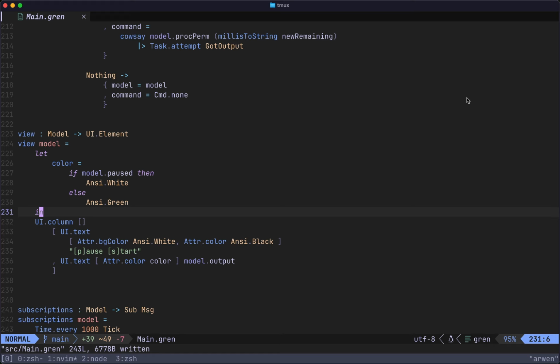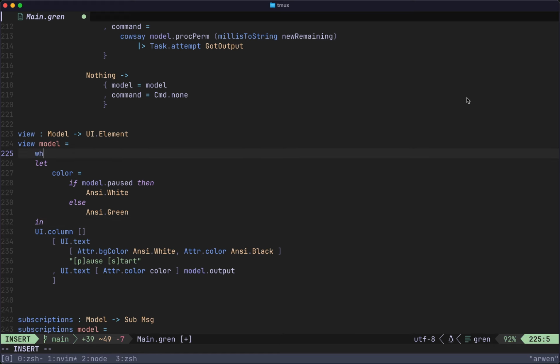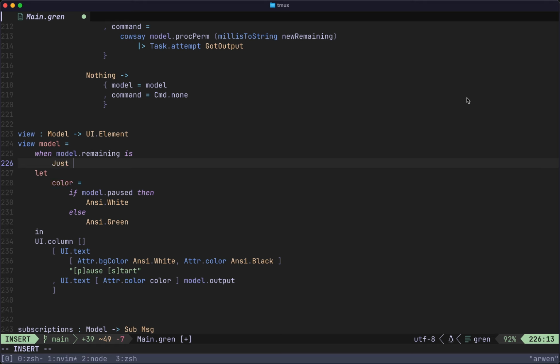So there, I'm going to have two states of my view here. So when I have a remaining value, I don't think the actual value of my remaining matters for my view.